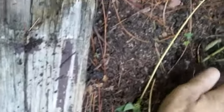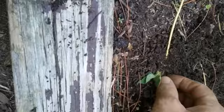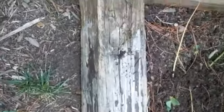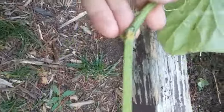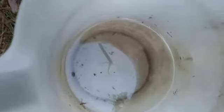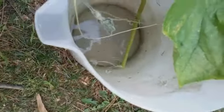So the water method wins so far. I'm going to put the bean straight in the soil here by this little plant and give it some water. The bean lead I had in the water just rotted and fell apart. But the cucumber in the water is a winner — it's growing roots. I have about four inches of water in the container, and I'm going to go ahead and plant that.